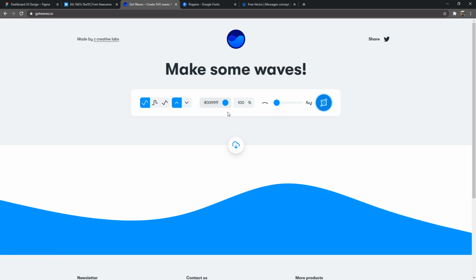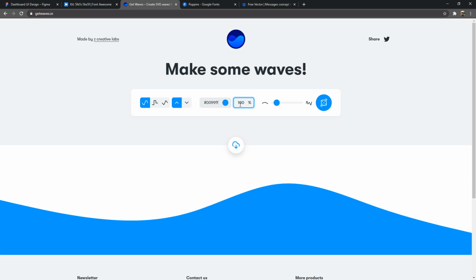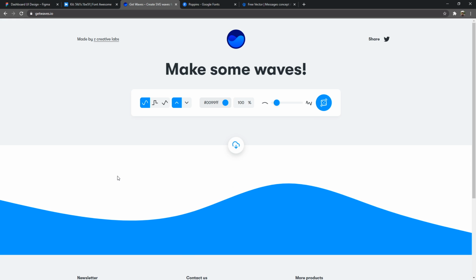So let's say, for example, if I like this wave, you can also change the color too. And you can also change the, I guess this is the opacity. Yep. So you can play around with it. And if you like the outcome of the wave, just click on this button. And you can either download the file itself, or you can just copy and paste this whole thing. You can copy it and just paste it into a blank file, name the extension as a .svg file, and there you go. So hopefully all of this makes sense.